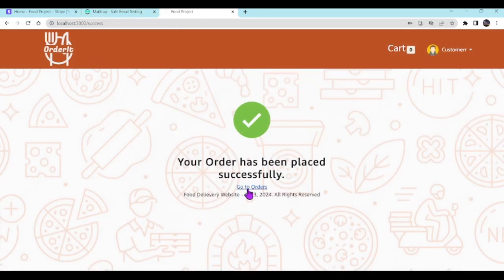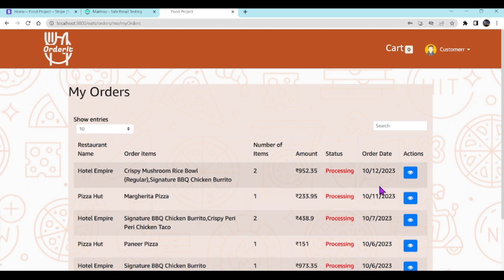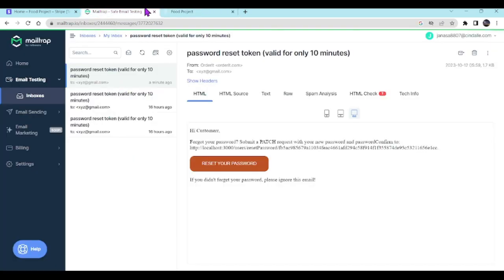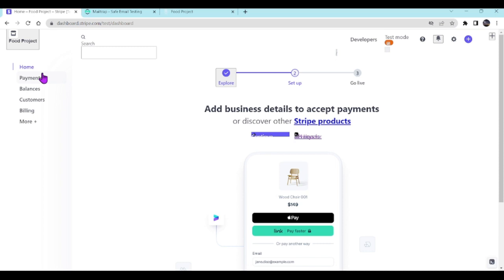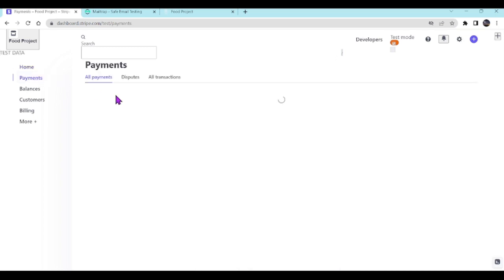As you can see, the order is successfully placed, and here we can see the order, and here you can see the payments that I've made now.